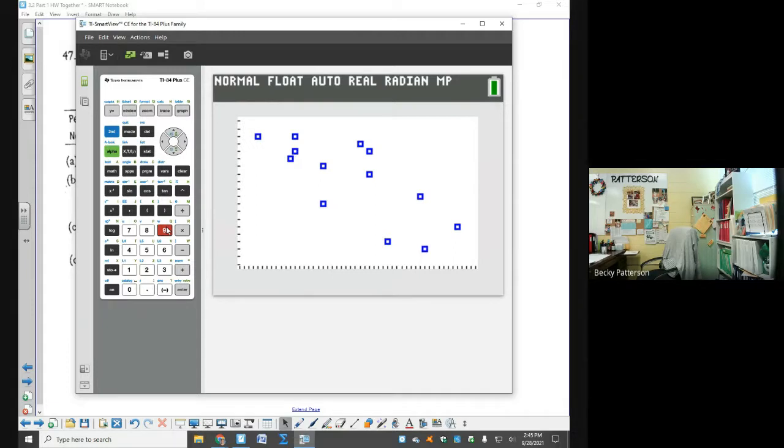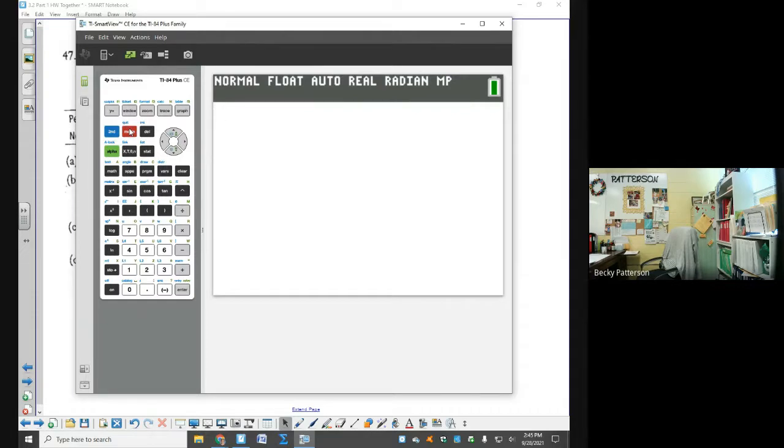So part A, check. Everybody comfortable with that? All right, part B. Use your calculator's regression function to find the equation of the least squares regression line. Add this line to your scatter plot. We're not going to add the line to the scatter plot, but how do I get the equation of the line? First of all, how do I get off of this? Yes, second quit will always get you off of whatever you're on. So second quit. Okay, now how do I get my equation?